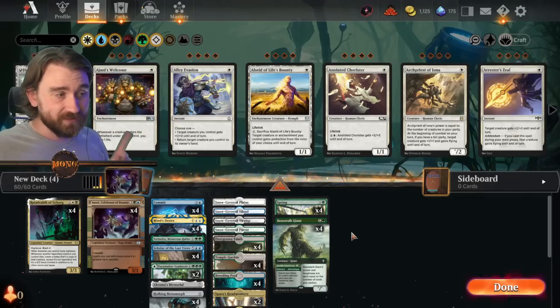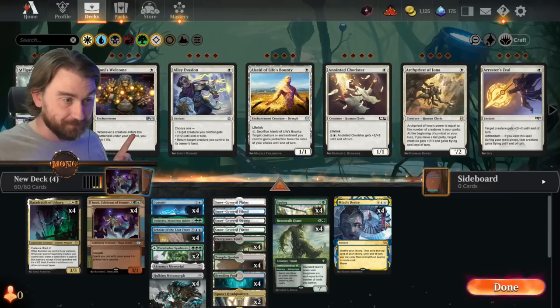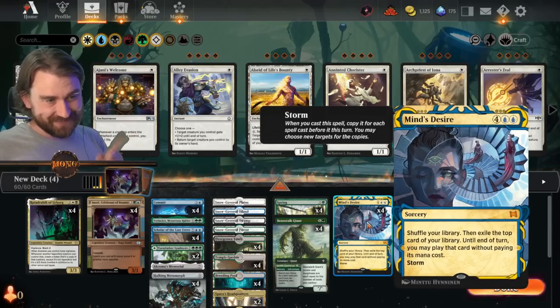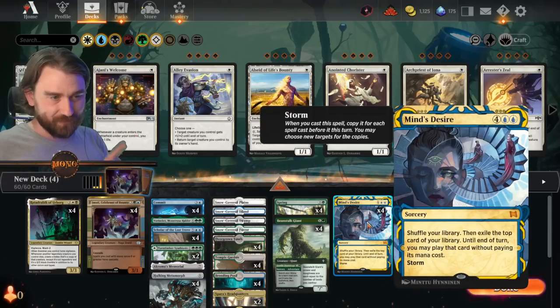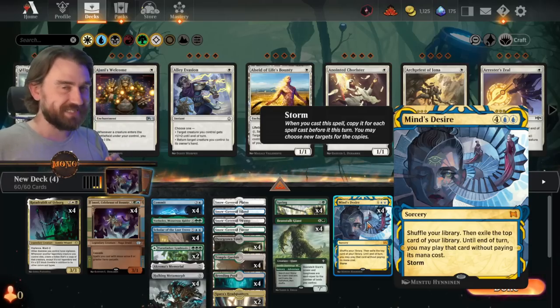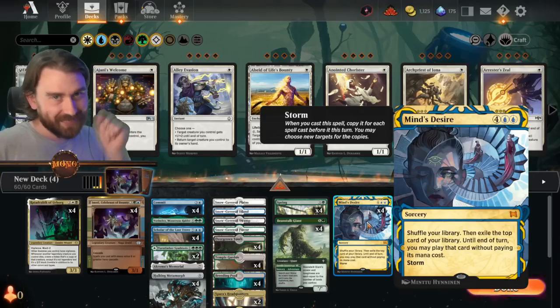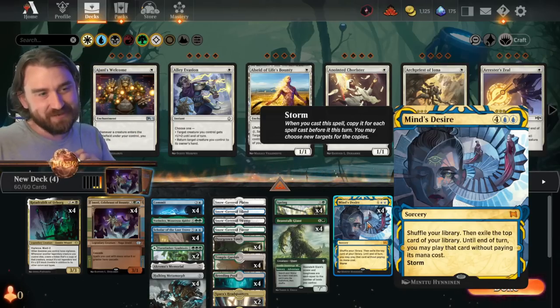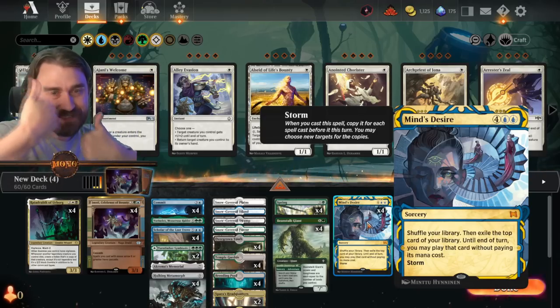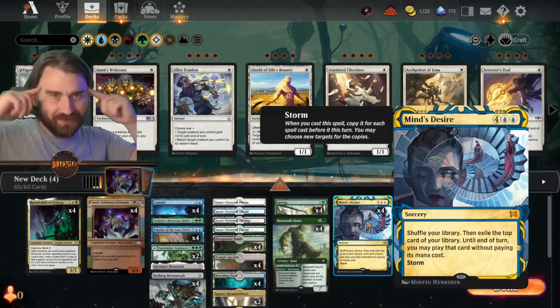Later on with the Spring, we cast the Mind, 6, so that we trigger the Emoti and just start going off with the deck. One of the most hilarious cards actually with this combo that we got going here is Mind's Desire, because it says shuffle your library, then exile the top card of your library until end of turn. You may play that card without paying its mana cost and storm. Usually these effects say that you copy that card and then you may play the copy, and that doesn't work with the cascade. But if you cast it, it works with cascade, which is great. And it also costs 6 mana, so everything is just perfect. I don't know why I did this.